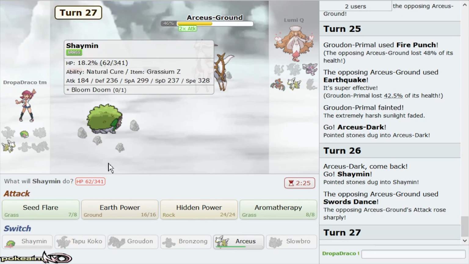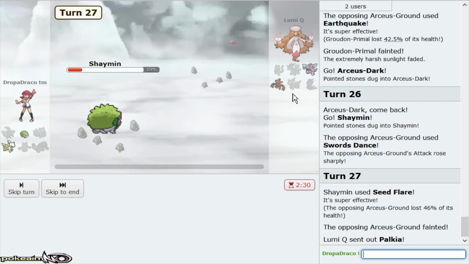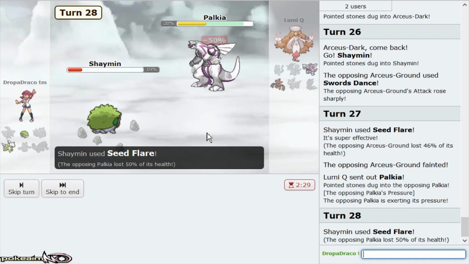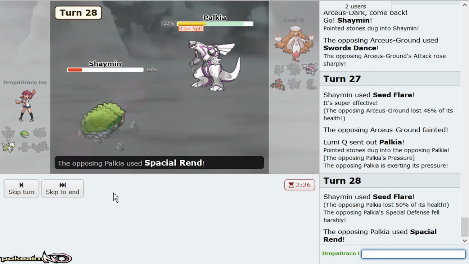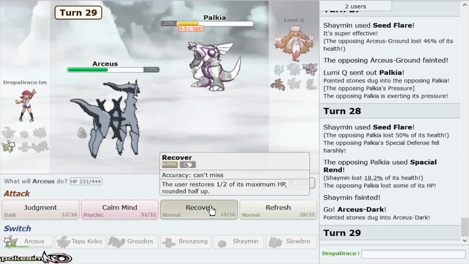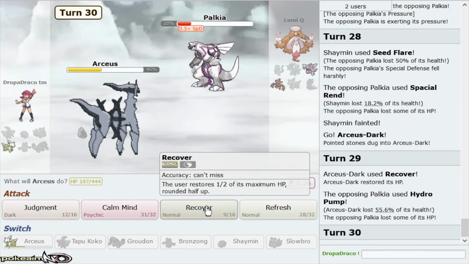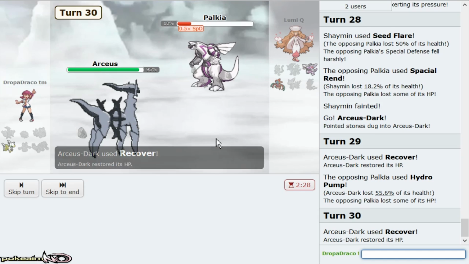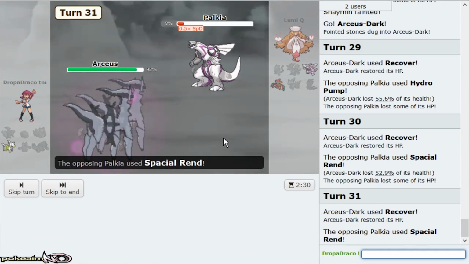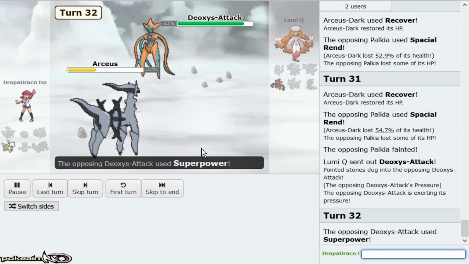In front of me? Oh my god. I'm faster. What? Why am I faster? So now I just Calm Mind up in front of Palkia. And pray I don't get crit actually. I think I have to Calm Mind and recover. I have to recover first. Gosh, that boy did a lot. I also think I can't even Calm Mind up in front of Palkia. I also think I just have to go for Miss. Yeah, and this Deoxys has to not have Sheer Power, which it 100% does.